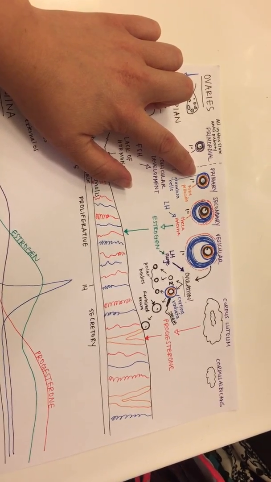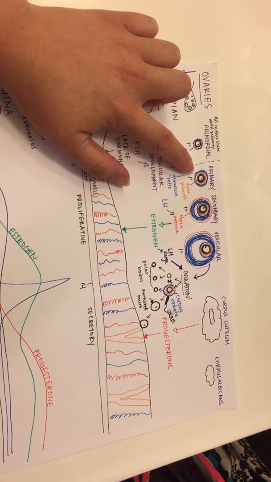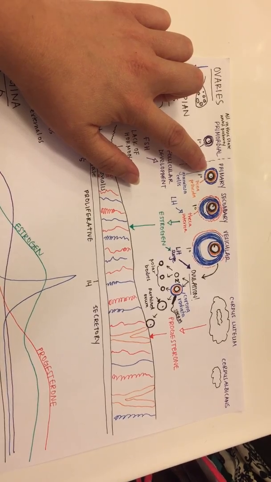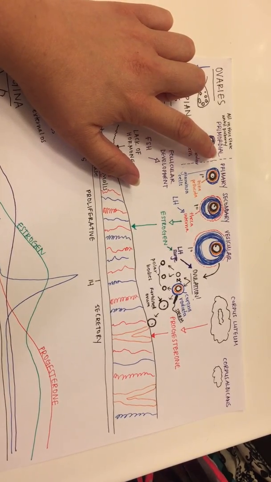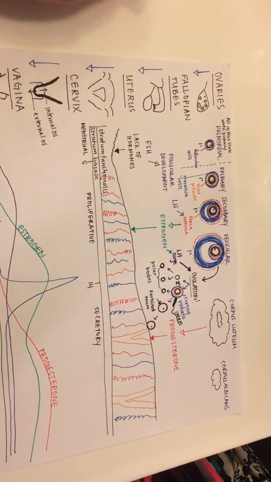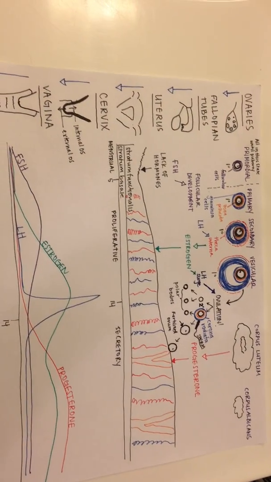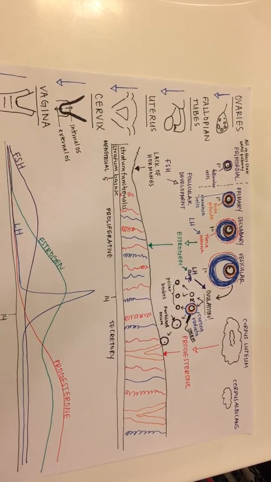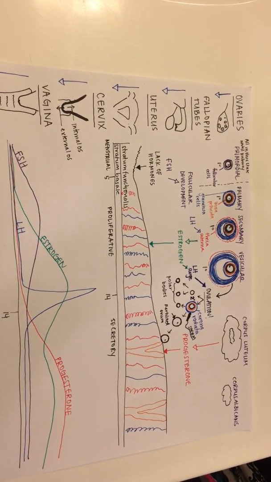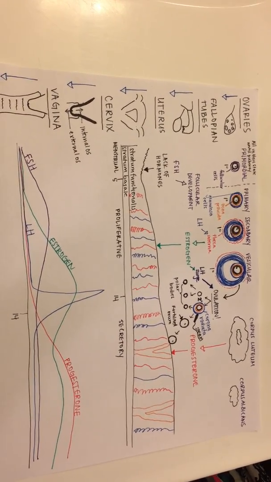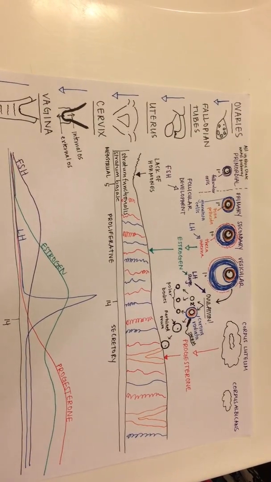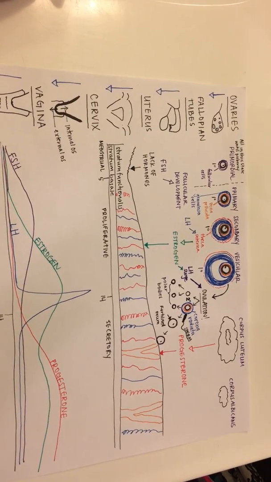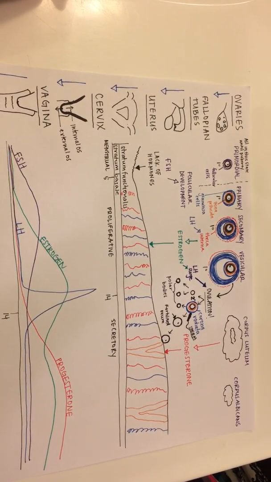And now the cells surrounding our primary oocyte are called granulosa cells. And this primary follicle has, in addition to the granulosa cells surrounding our primary oocyte, a sort of candy-like coating called the zona pellucida. So the zona pellucida surrounds the egg. Granulosa cells surround the zona pellucida. FSH stimulates the continued development where our primary follicle develops into a secondary follicle, still with a primary oocyte inside.